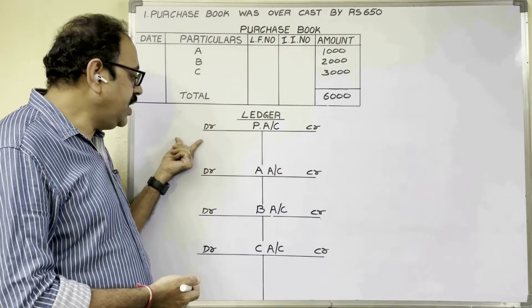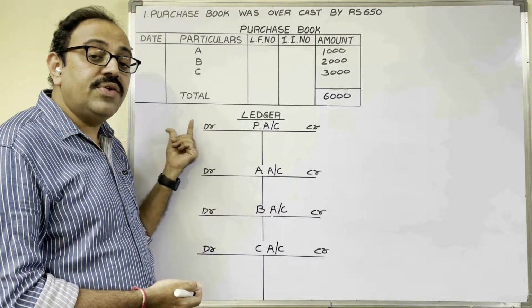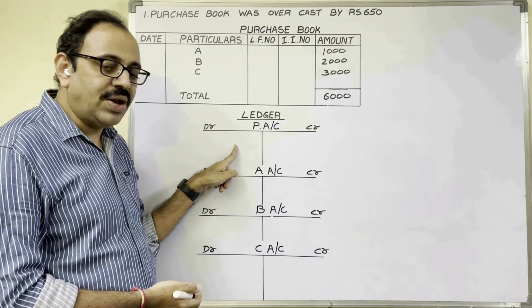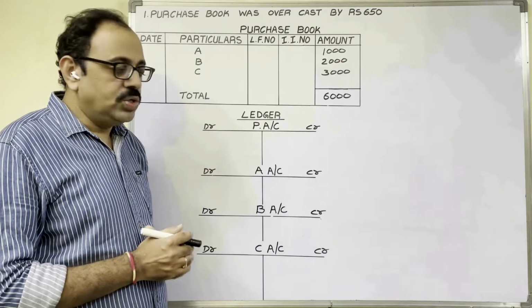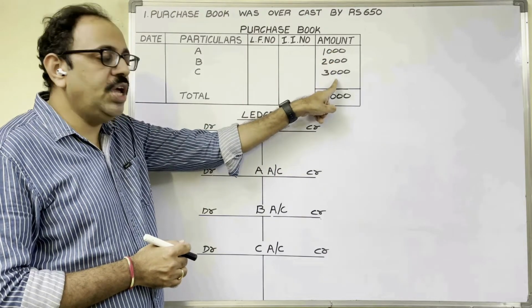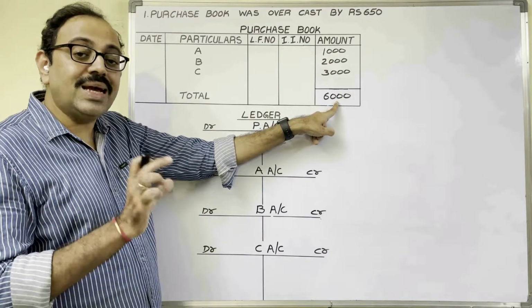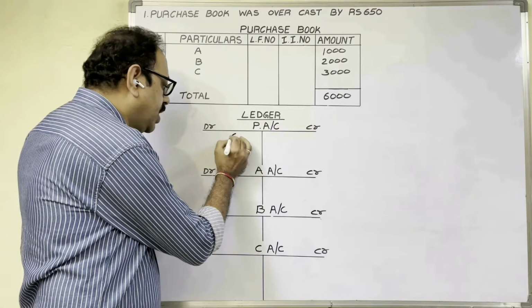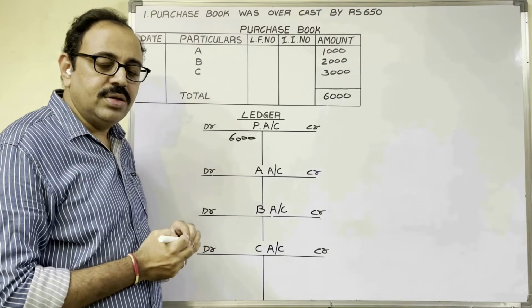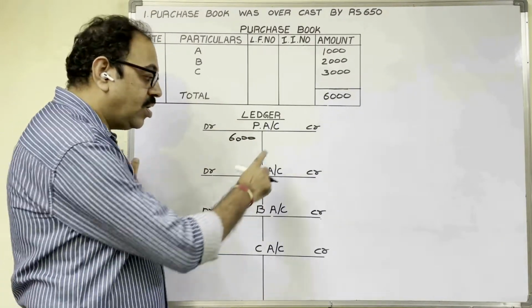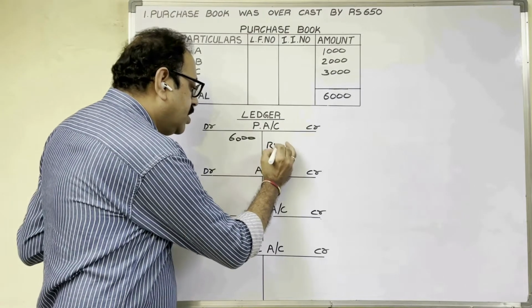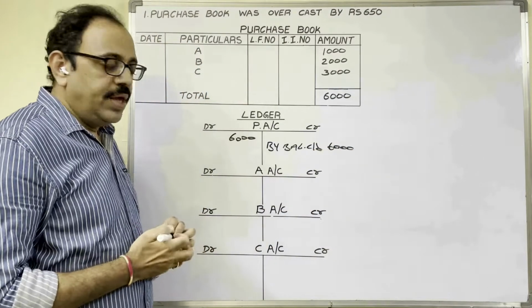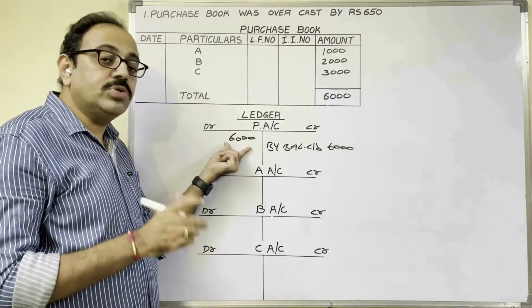So on the month's last date, in the particulars column, To Sundries as per purchase book, because from the purchase book we are taking this amount. Sundries means various amounts. So this 6000 represents these 3 amounts. Therefore this 6000 is known as sundry amount. So To Sundries as per purchase book, 6000 rupees, on the debit side we should write. Then the balance carried down comes on the credit side: By balance carried down 6,000 rupees. In the purchase account on the debit side we posted this total.